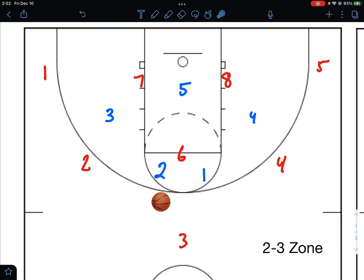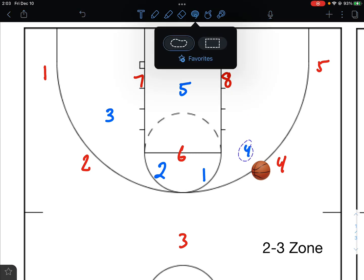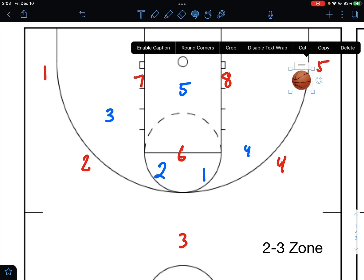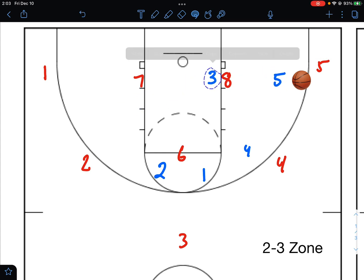All right, beyond that, all we have to do is be prepared to rotate as much as we need to. We don't want to be out of position, but if we need to, we need to. So what's going to happen if we need to rotate? Let's say there's a quick pass over here to 4, the 4 spot. So this player will have to flash on here. But this team is going to really quickly move the ball to this spot here. So my 5 that was originally going to move out here now has to go guard that. My 3, which is now here, is guarding the post.